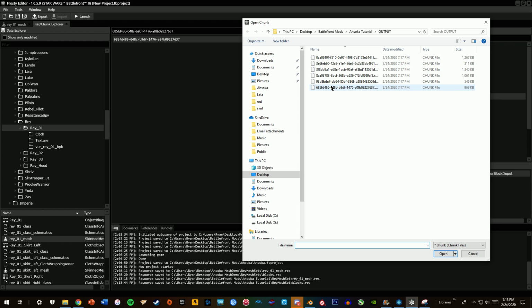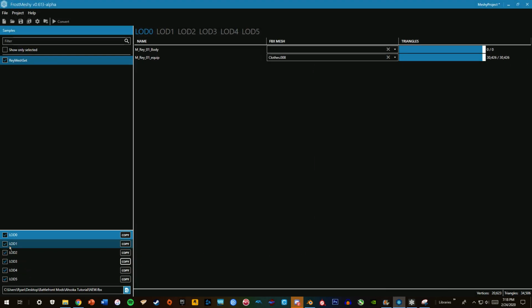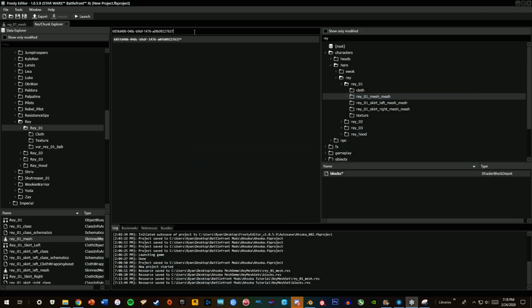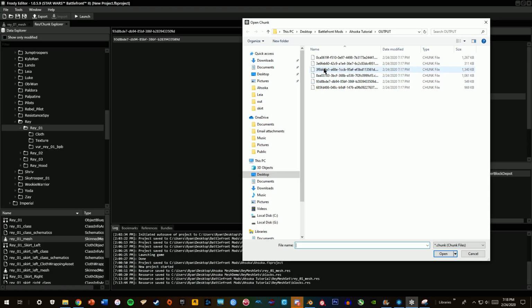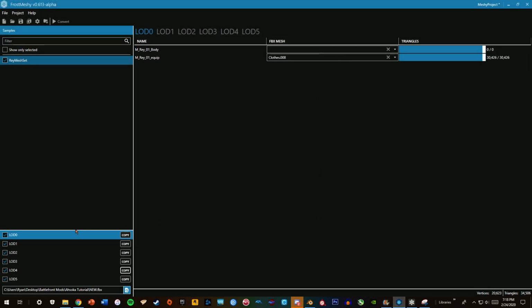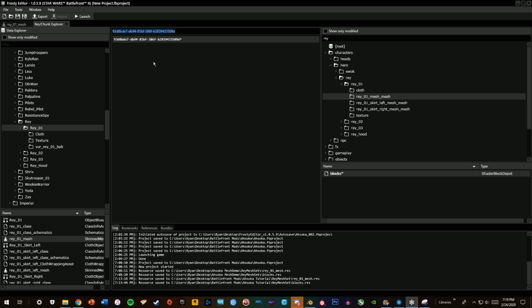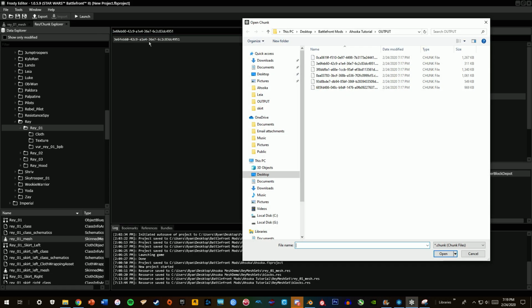This is the part that takes a little bit. Now if you want, see these check marks here? You can uncheck these and only import one. I do this for testing purposes, but for the final product, I highly recommend you import all the LODs, or people will be upset when their model does not look right from far away, and it can potentially break in the game. Once you have all 5 LODs imported, I need 3E.